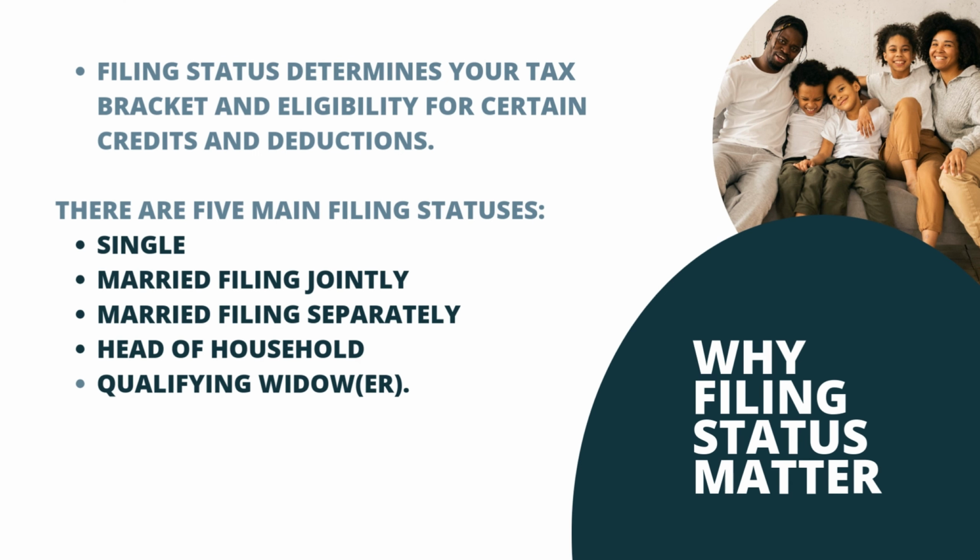Your client's filing status is the foundation of their tax return, and it directly affects their tax bracket, their standard deductions, and whether they qualify for specific credits. There are five main filing statuses: single, married filing jointly, married filing separately, head of household, and qualifying widow. Each one comes with different benefits and requirements. Picking the wrong one can lead to overpaying taxes and missing out on key deductions and credits. As a tax preparer, your job is to help your client select the right status based on their life situation, ensuring they get the best tax advantages.